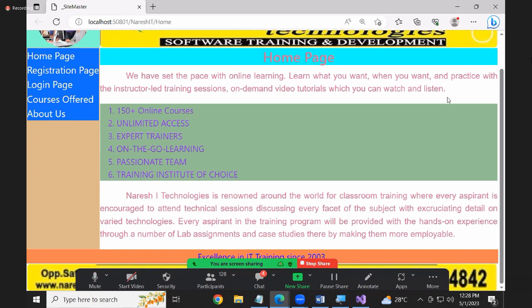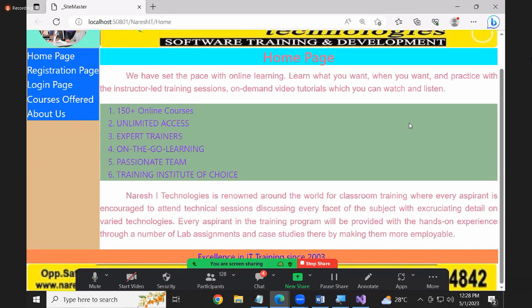Understood me? Now tell me, in every new page I'm going to create, what should I have? In every page, one render section is mandatory, one render section is optional, and whatever body you want, you can put it there.